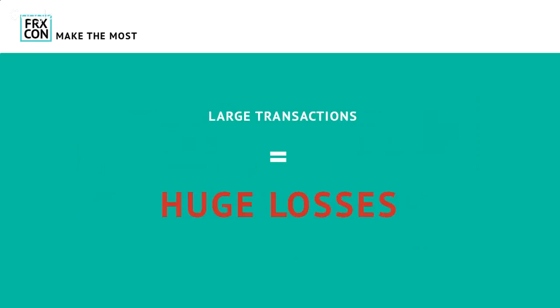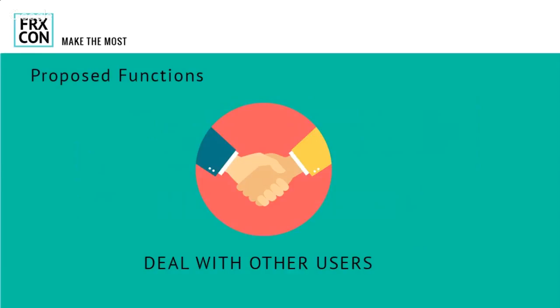So here's where FRXCON comes into the picture. FRXCON is a web application which allows users to deal with other app users at the best rates possible. Rates where there's no spread whatsoever, which means no losses incurred for app users. Let's look at what are some app features that this web application will feature.